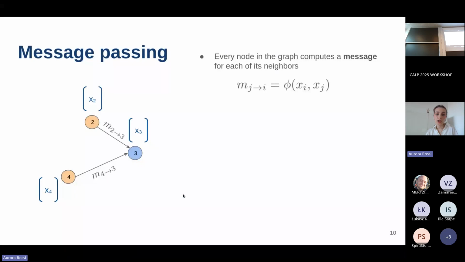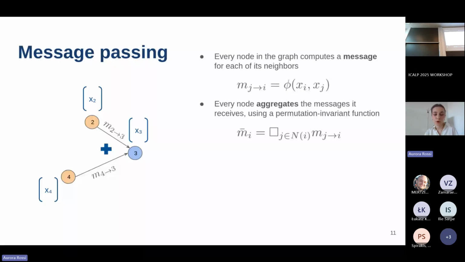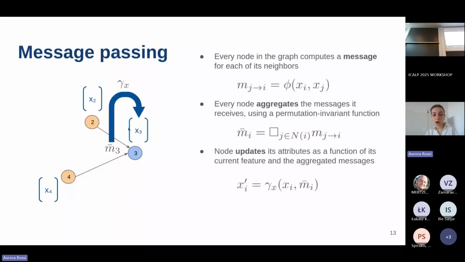Then the second step is the aggregation. To combine these messages, we use a permutation invariant function, such as the sum or the average. And the last step is the update. We want to update the current information of node 3 using the aggregated message.